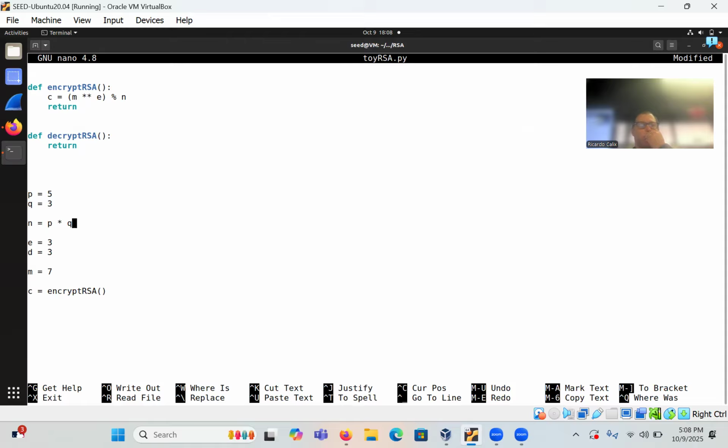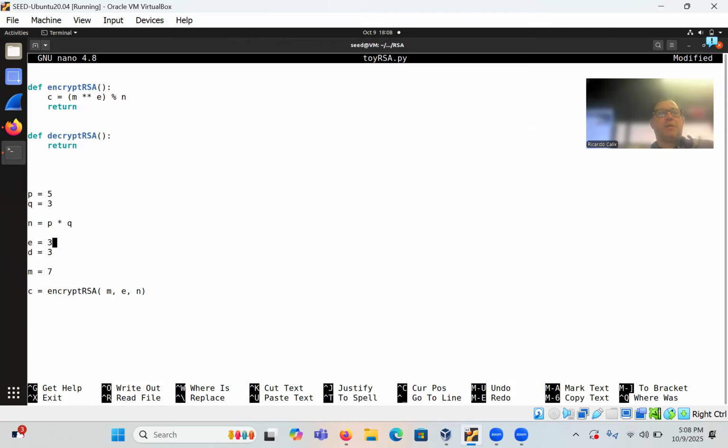Now these parameters need to be passed to this function. So I'm going to pass M, comma, E, and N. If you notice, E and N are the public key. And so we're passing the public key and the message. You guys should remember that.